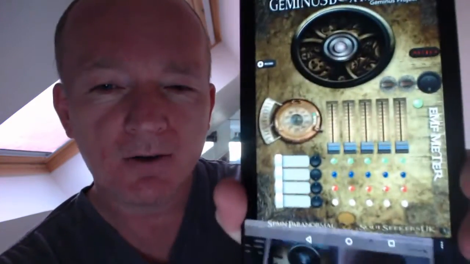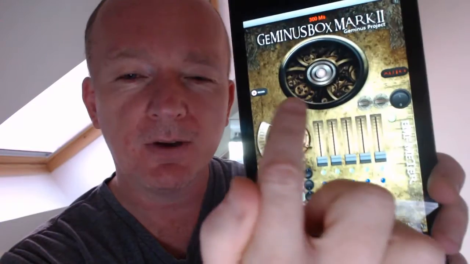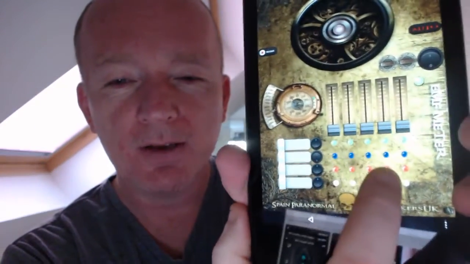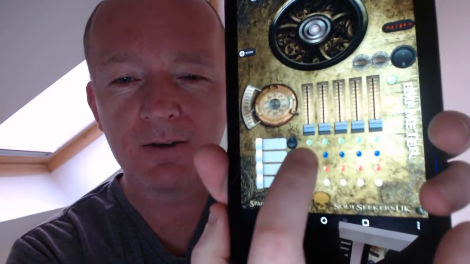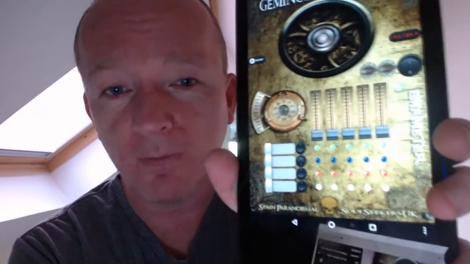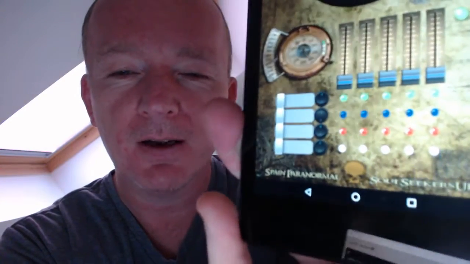Now, what we've done in Mark II, obviously, we've got the original sweep rate, and those are your little buttons there. Sorry for the glare on the screen. Your little plus and minus buttons and your on button, and your sweep rates at the top in red. You select your sweep rate like you did before, but now, instead of just having one set of banks, you've got banks A, B, C, D, or 1, 2, 3, 4, whatever you want to call them. If I can try and get this focused in a bit better for you guys.